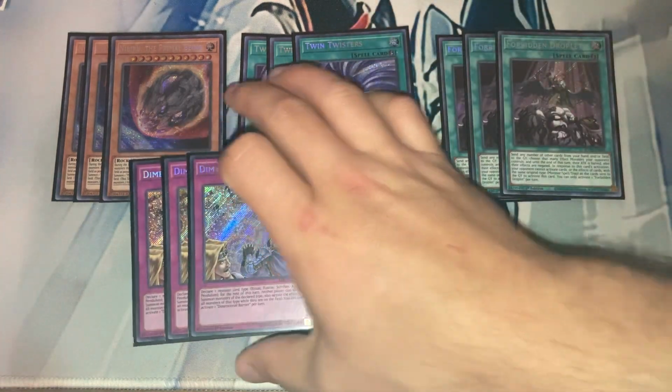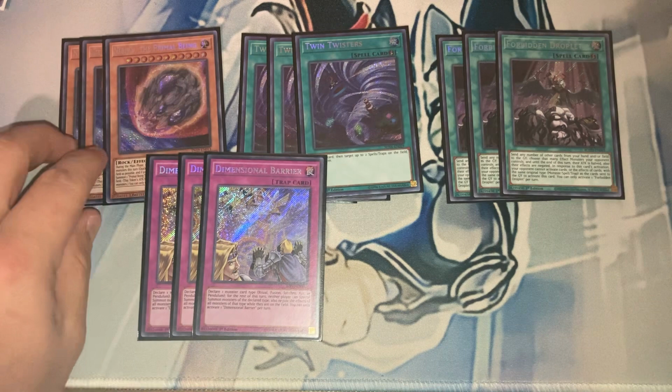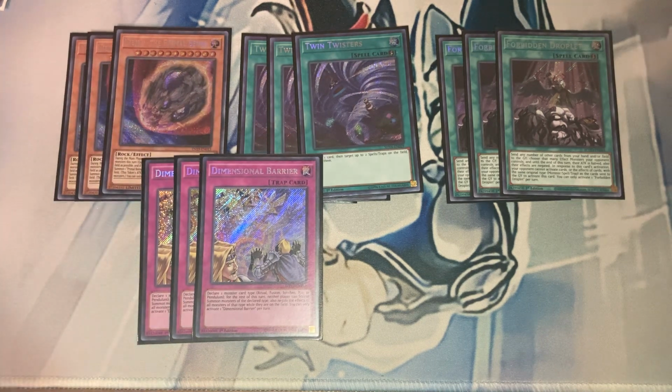Dimensional Barrier, this card kind of won me my championship game. It was against the branded Despia guy, and I just dropped this on him, and he bricked, and that was the game. That was game three.